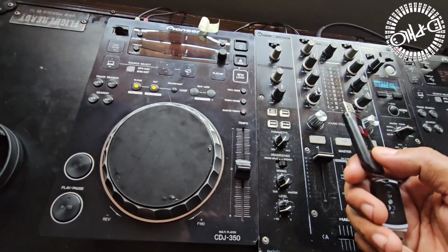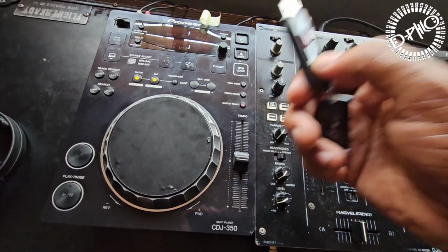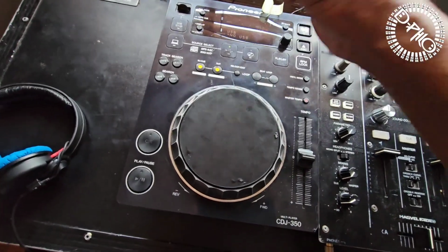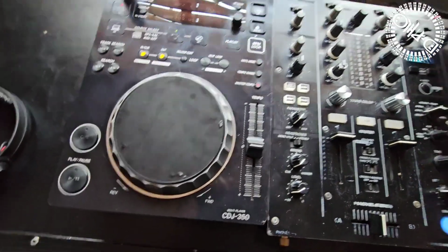The exact same thing I'm going to do here is what you do on any other deck. I can't speak for the deck if it's faulty. I can only speak for the deck if it's working the way it's supposed to be working, and therefore you'll be able to mix properly. If it's faulty, that's something else. Let's put this stick in here. I'm just going to give you a quick example. Put the other stick in here.